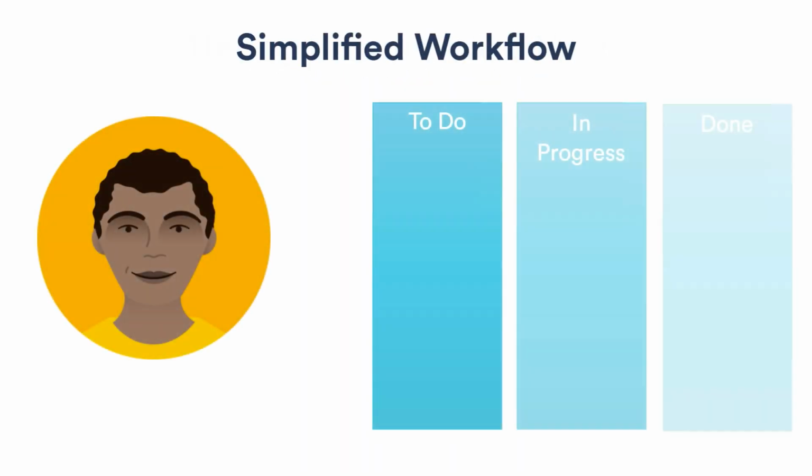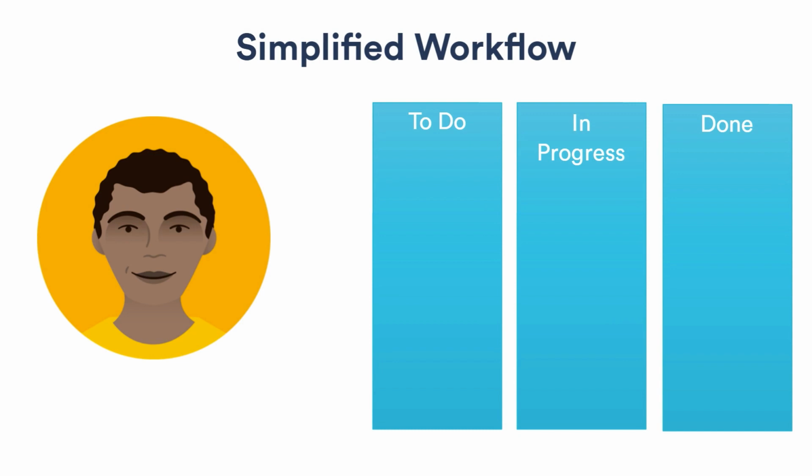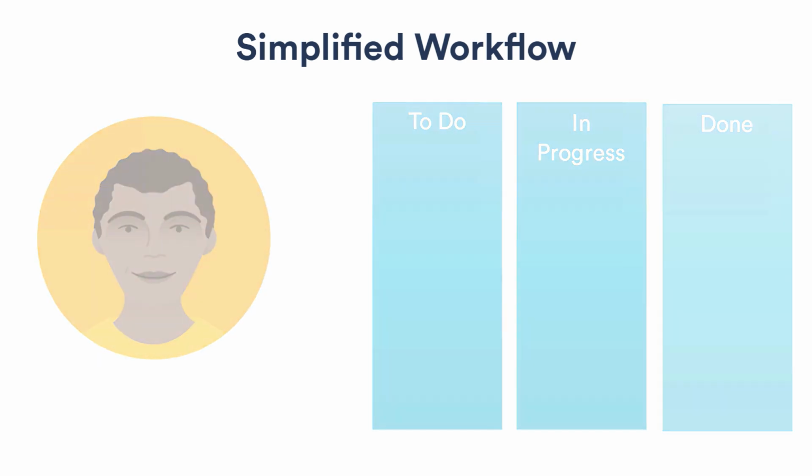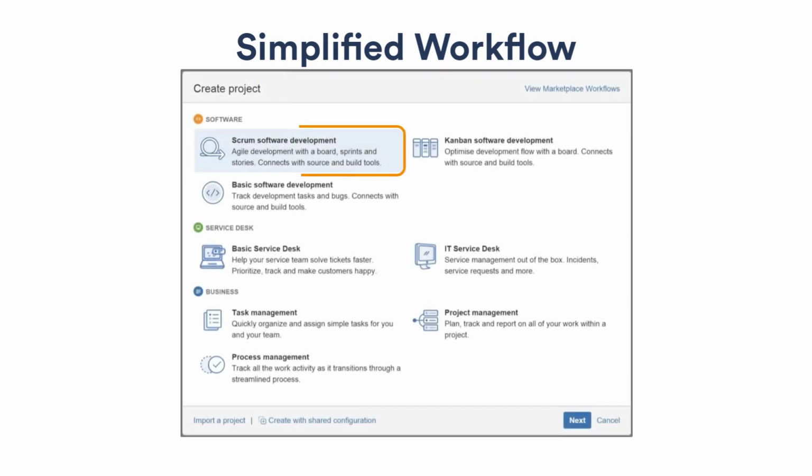Many development teams begin by using a simplified workflow. In Jira software, the simplified workflow is created by default as part of creating a new project in Scrum Board. Teams can customize this workflow to better fit their requirements. We'll learn how a bit later. When we created a project in a Scrum Board in the last tutorial, there was a simplified workflow associated with the board we created. Let's take a closer look at what happened.